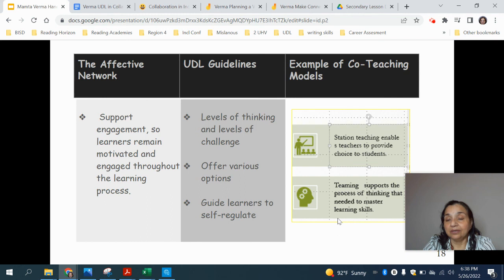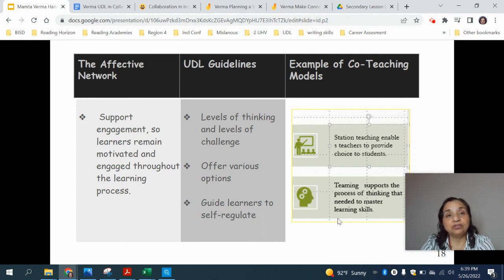Station teaching enables teachers to provide choice to students. I've seen in a classroom where the teacher projected the station teaching on the board. When the students moved to the stations, the teacher gave students choices so they could choose the order of stations, which station they wanted to choose.